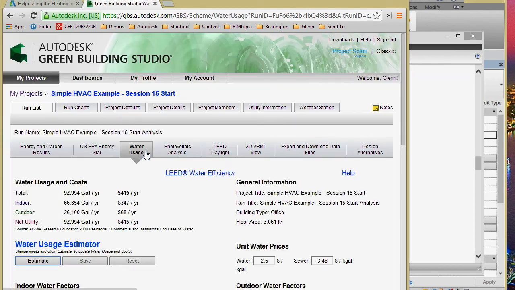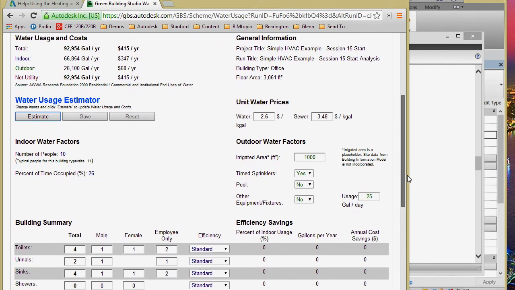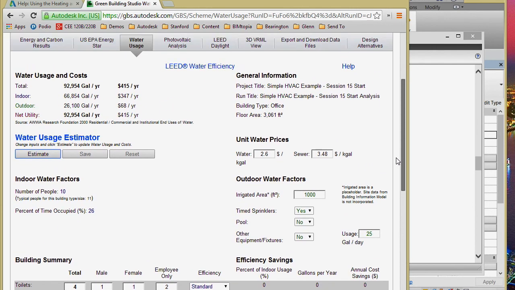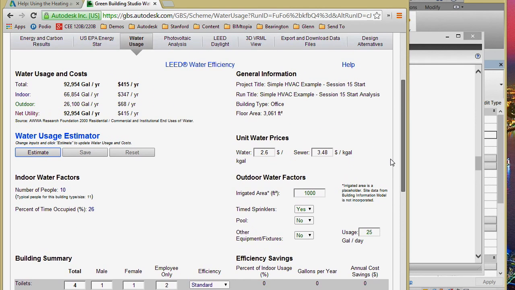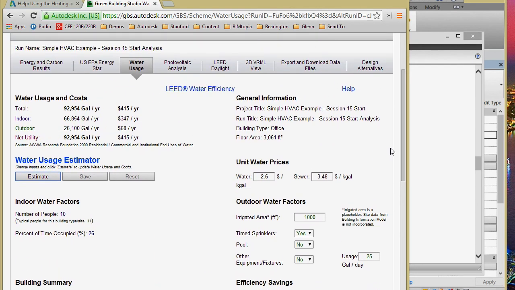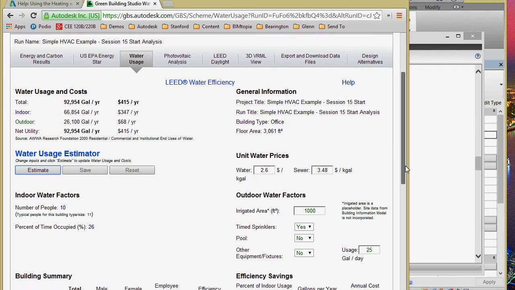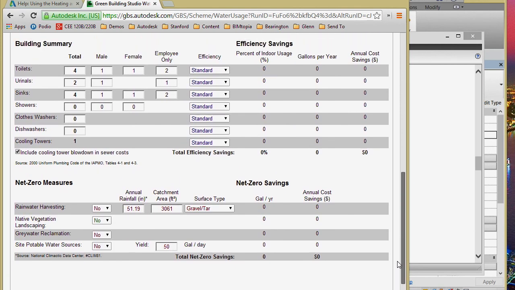The final one I want to point out to you here is the whole water usage. This is actually sort of tied into your project in that, based upon this building and just the total amount of roof catchment area, a certain amount of rainfall is going to come in the Stanford area and a certain amount of area to collect it. So we can think about how we have the ability to use rainwater. For example, right now, this isn't actually doing very much.